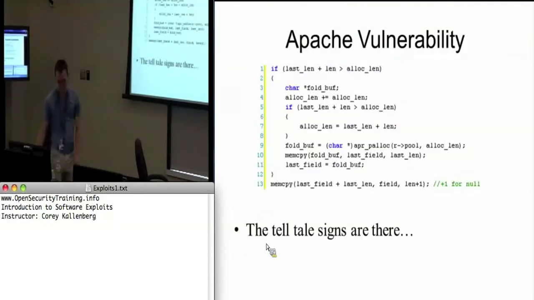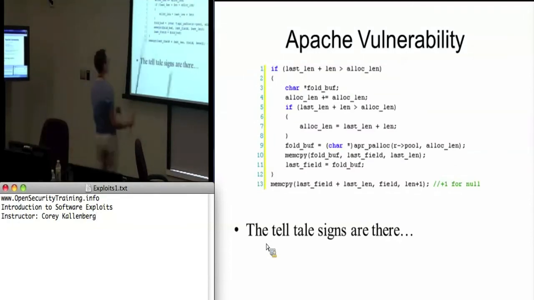Okay, this one's really nasty, so I'm not going to make you guys do it. It's just off by one, basically. If both of the conditionals are true, it's going to min copy and they do this plus one thing, and it turns out that that's one too short, and it can copy a null byte past the end of the buffer. That one's pretty hard to reason about, though, and we have some other stuff I want to make sure we get to, so I'm not going to spend too much time on that.